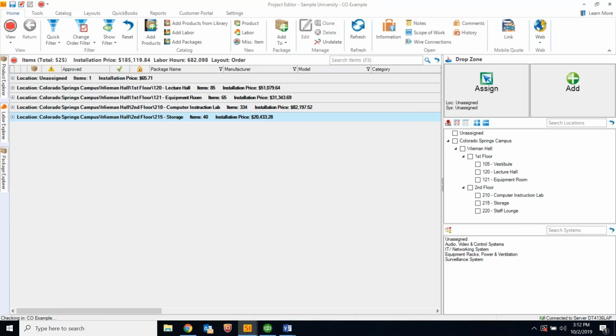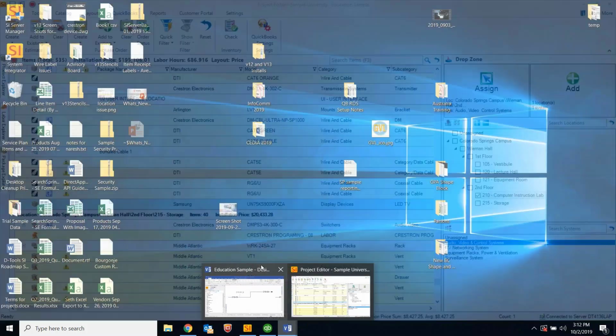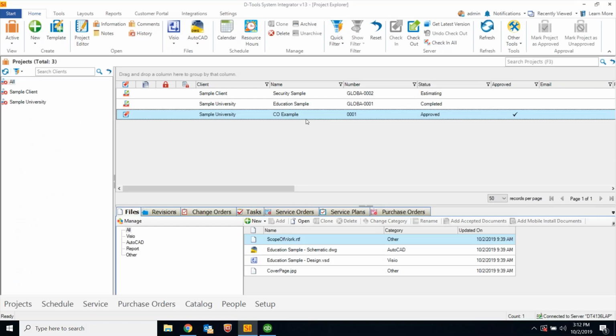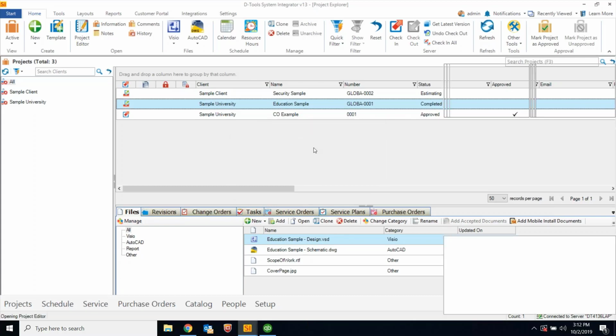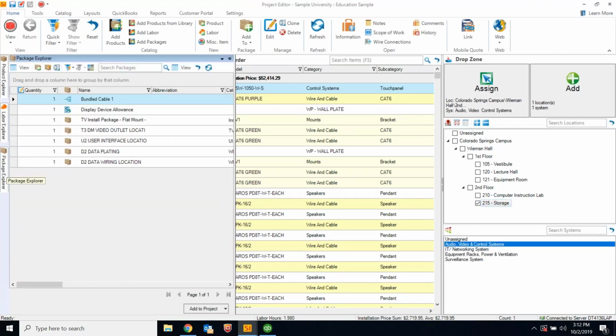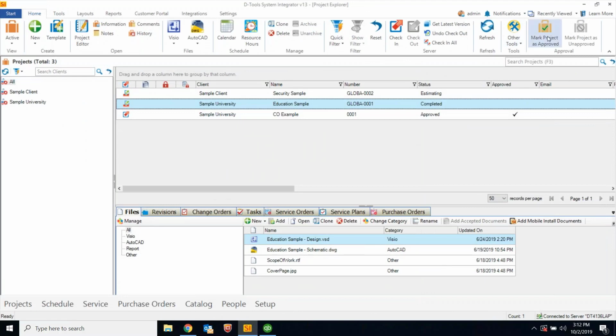Bear with me. I thought I had that in there. Sorry, folks. In fact, what I'll do for y'all, let's not save this one. And we will open this back up here and add an allowance here. I'm just going to stick it in storage because I don't have time and I don't want to waste your time on something like this. So let me put my display device allowance in this job. Save the job. Don't check it in. We'll approve it. Okay, so now I have an approved project that has an approved allowance in it.